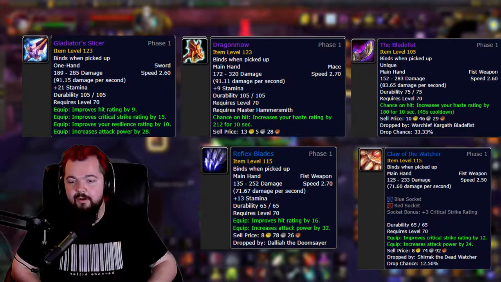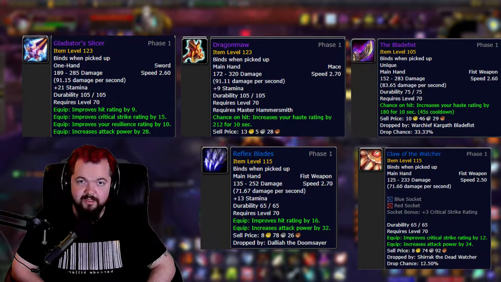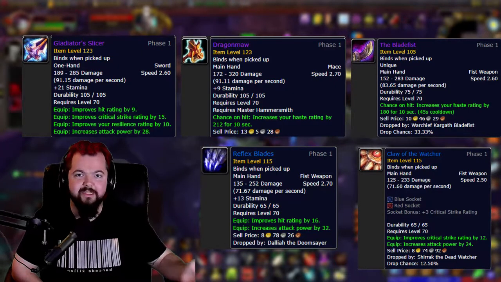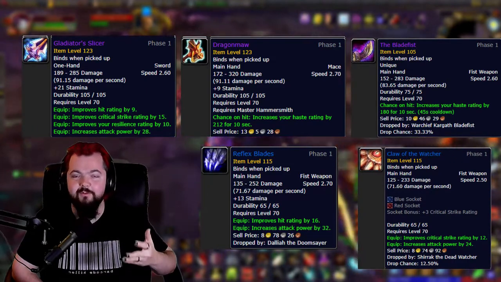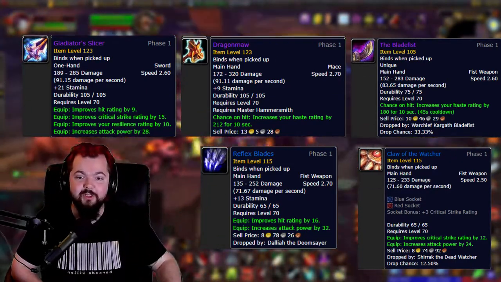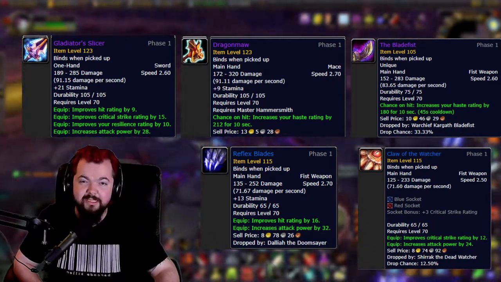So the Dragon Maw is a crafted weapon, and you have to be a Master Hammersmith. So if your rogue, for whatever reason, is a Master Hammersmith, then I would absolutely recommend that you craft one of these, because it is extremely good. Now, the next three you can get through more traditional or easier means.